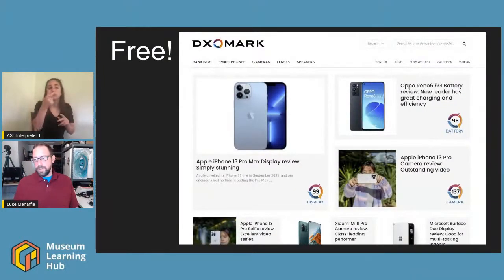So this is the bonus level. This is the end credit scene where you stayed around and you get some free resources. If you ever decide you want to invest in a new phone, or you don't have a camera yet but some people have smartphones, this website I found is really good. They're helpful in doing in-depth reviews. What cameras have what specifications? If you wanted to use your phone camera professionally, you can look at frame rates and all the different settings, and they give detailed reviews. These resources will be made available in a spreadsheet or a list somewhere for you.